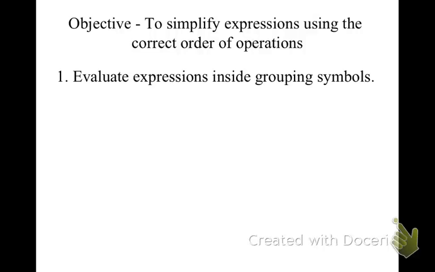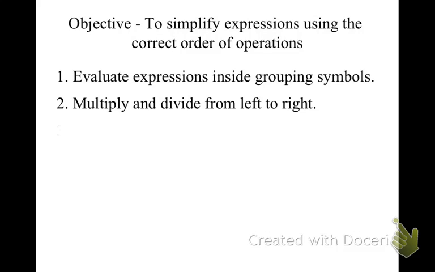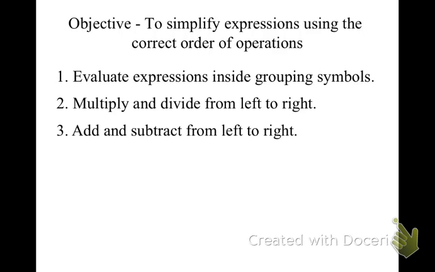We always go to our inside grouping symbols first. We always multiply and divide from left to right. No matter what comes first, we're going to multiply from left to right. We add and subtract from left to right. That doesn't mean we add first, then subtract. It means whatever we see first going left to right, you add or subtract. Whatever we see first going left to right, whether it's division or multiplication, we do that first before we do our adding and subtracting.